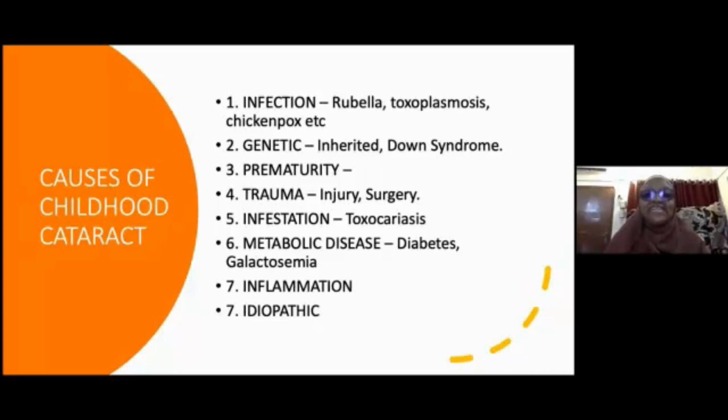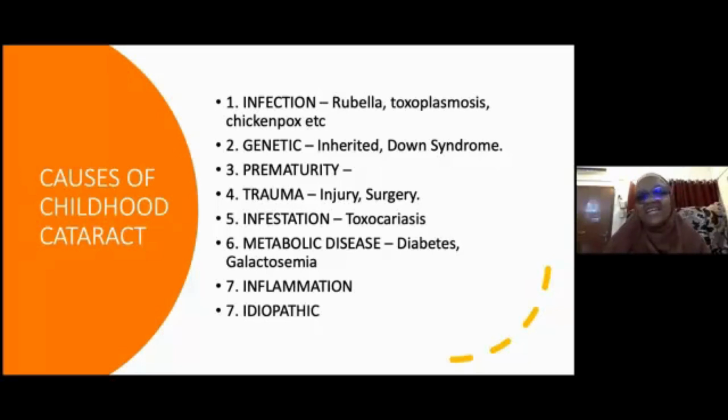Metabolic diseases like diabetes, especially, everybody has heard about diabetes. And I don't know if you know, but if you don't, I should tell you that children can also have diabetes. Sometimes right from early childhood, it can be genetic or due to some viral infection. But when you have a child who's diabetic, the high blood sugar can seep into the eye, and into the natural lens of the eye. The lens swells and leads to a cataract.